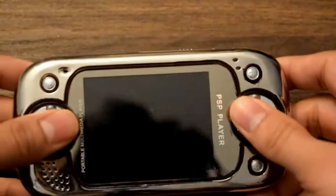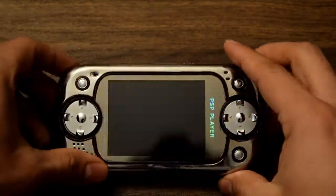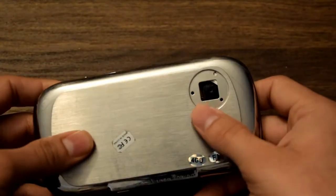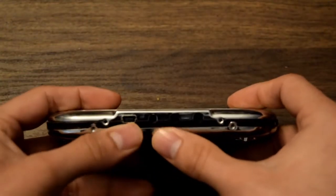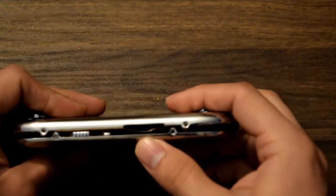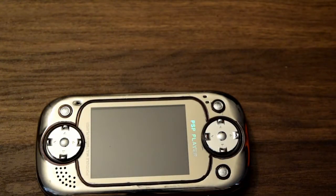So the reason that this one was my favorite was because aside from having all the amazing features of this, and I'll show you right here, you had the on button, the play button, the exit button. You had the camera as well, which I lost the lens, and you had the dual auxiliary ports, plus the, what is this, the DC and the USB port. Of course, you also had the SD card support and on and off button, but you had something that was much more amazing on this device, which is you had the ability to play games.